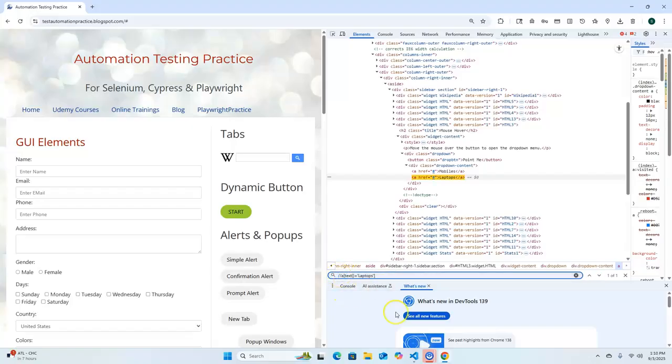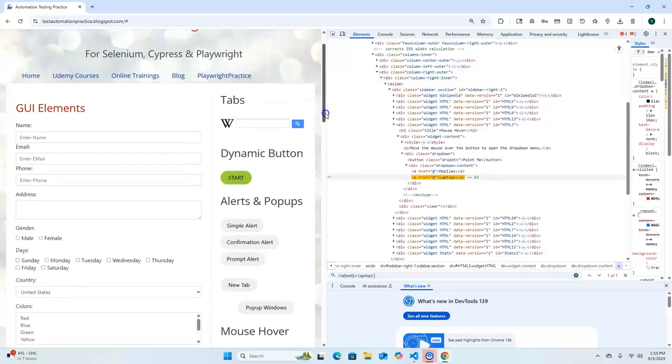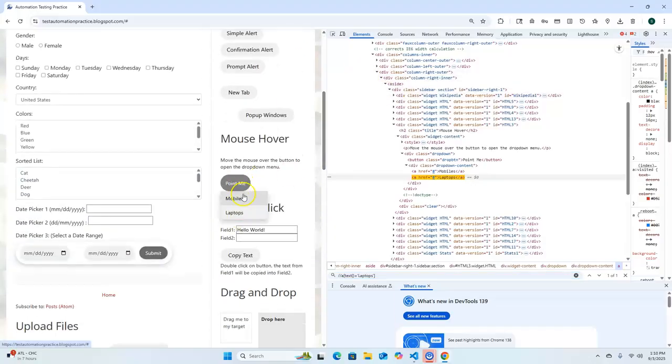So this is a laptop, an anchor tag, because it's under this Point Me element. Mobile is an anchor tag, mobiles and laptops are anchor tags. You can see here the href anchor tag is open and closed, and the next anchor tag is open and closed. So we select the anchor tag, and because this is text under it, we are using the text.